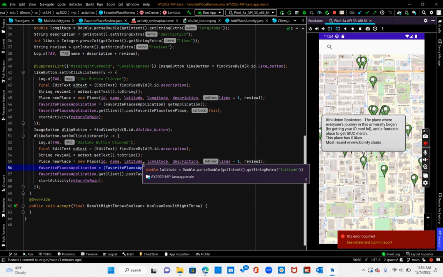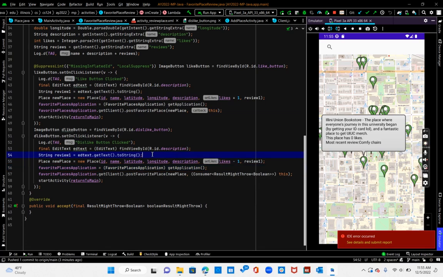One place I felt challenged was actually transferring the information I got, the review and button you click, to actually update the place. For a while I tried to make my own update place request, and I also tried using hash maps for a few hours. But that didn't quite work as well as just using the new place function that we already had created, because if it has the same ID, then it ends up just replacing it, and so that works well for me.